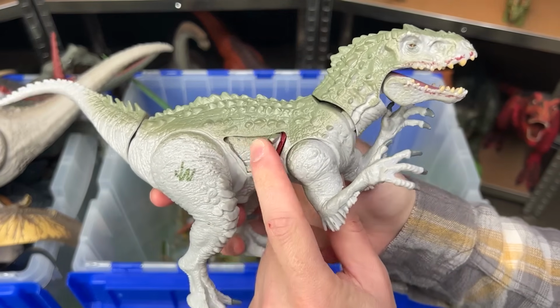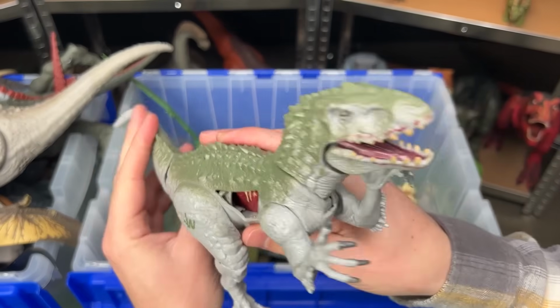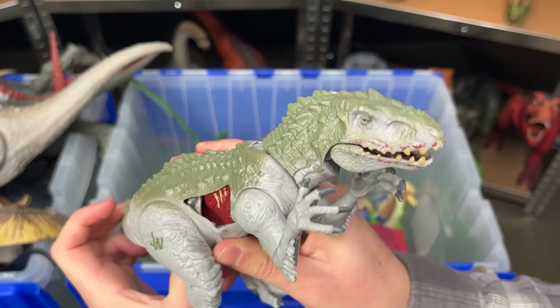Next up, we've got a smaller Indominus Rex figure with battle damage on the side that you can open and close. That's pretty cool. Plus, you can use the tail to control the head on this figure too.